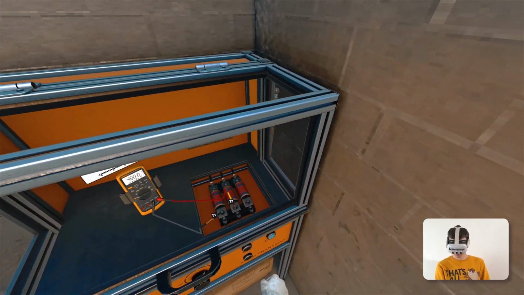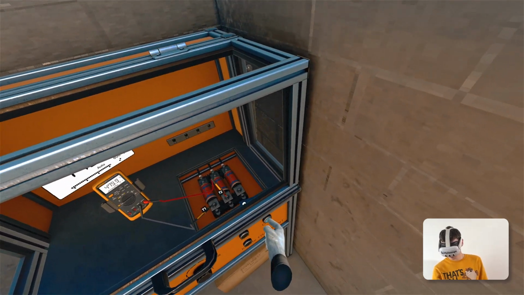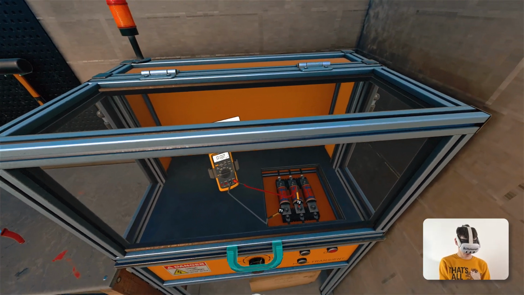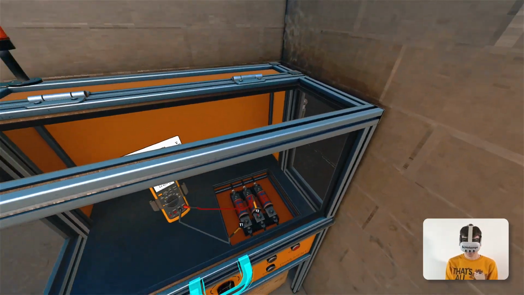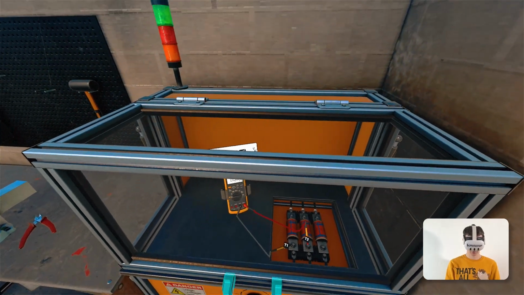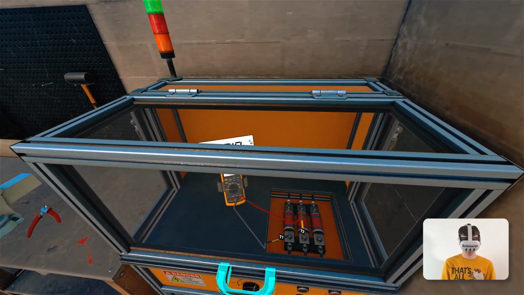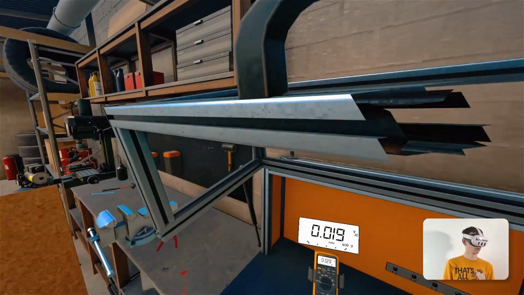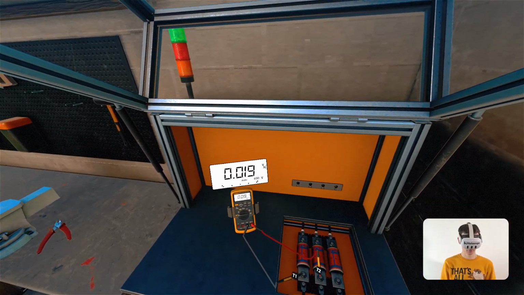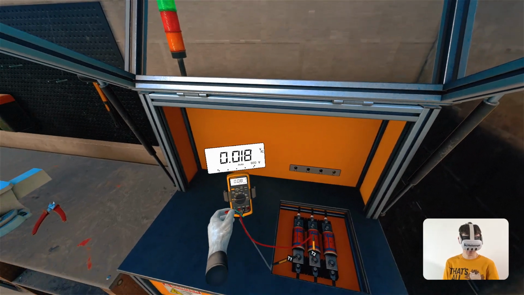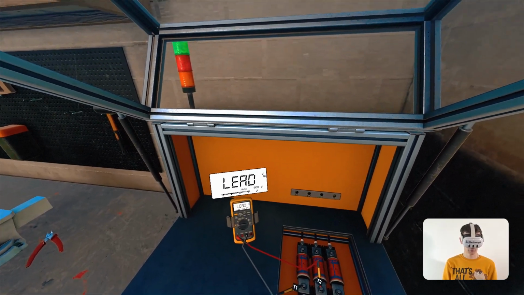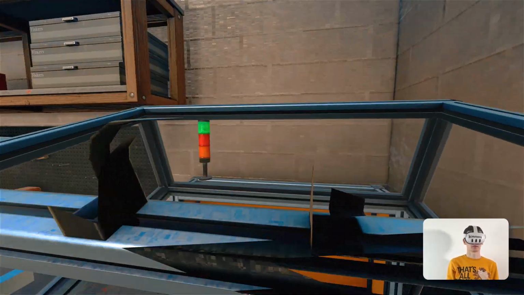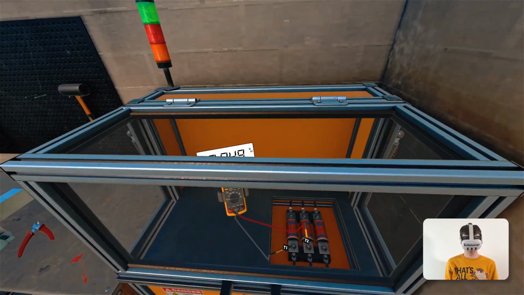Let's explore other potentially hazardous situations. One common mistake is measuring voltage with the test leads connected to the amps input instead of the volts input. Let's see what happens when we do this. But first, turn off the power, open the cabinet, and reconnect the red test lead from the volts input jack to an amps input jack. Even though the multimeter is signaling an error, let's proceed and measure the phase-to-phase voltage in a CAT 3 environment. Close the cabinet and turn the power on.